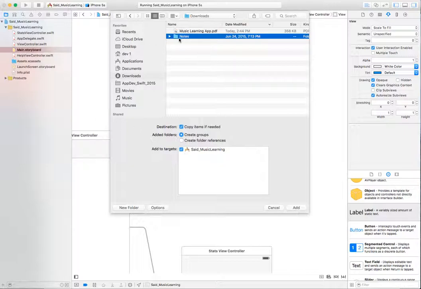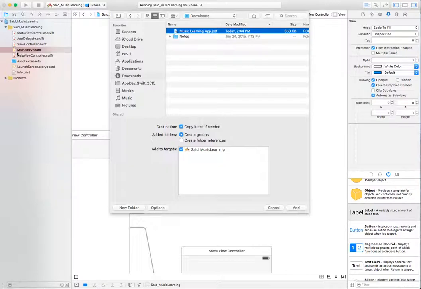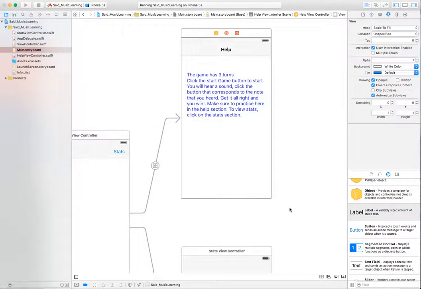So since I'm loading a collection of files inside a folder, I can put them in my project either as a group here. A group meaning it's a logical grouping in the project explorer, and a folder means it's an actual physical folder on the project. So I'm just gonna say group. If you choose actual physical folder, it will affect the path to the file when you need it. So I'll just say create groups and then add.